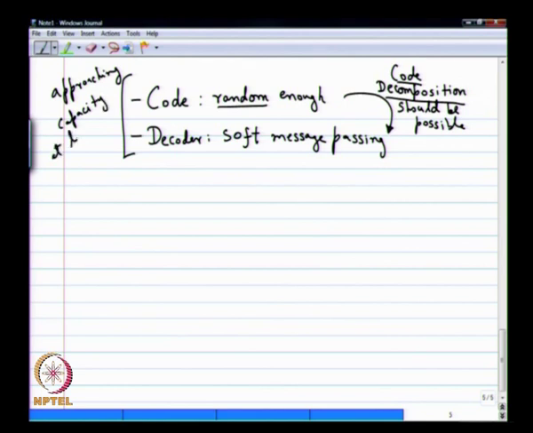At low finite SNRs, FERs. Okay, so this is important. This word is often not emphasized when people talk about turbo codes and LDPC codes, because industry is so excited about it, and in industry it's enough if you have low finite SNRs, FERs. Okay, so that's almost capacity approaching.